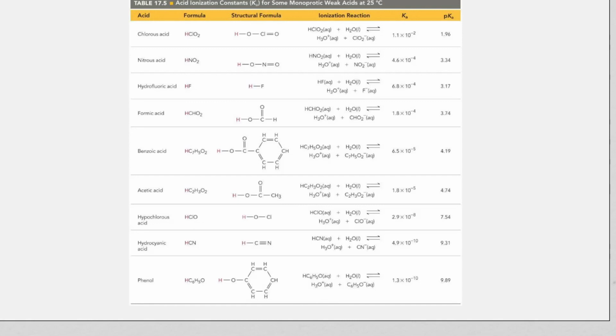Now, for things that are truly strong acids, we don't even have a Ka value because they're way over 1, and so it doesn't really even make sense to have it in a table. Now, we're going to talk about this pKa value here a little bit later, but this is another way that we can define acid strength in numeric terms.